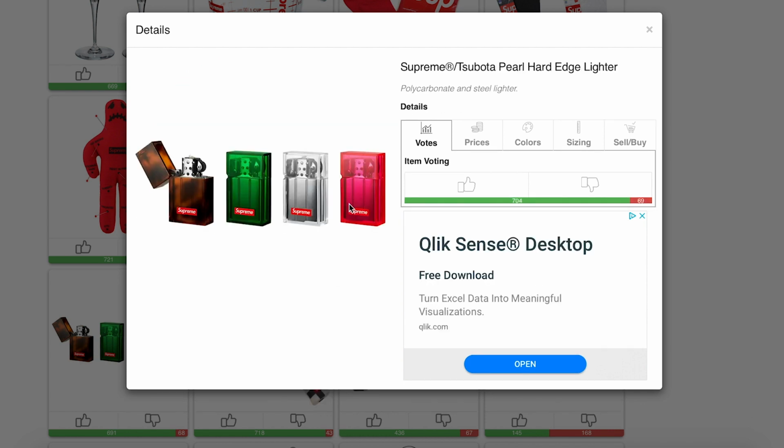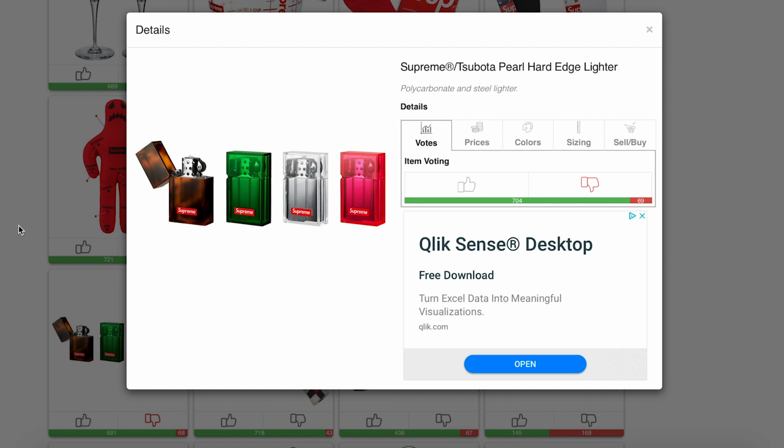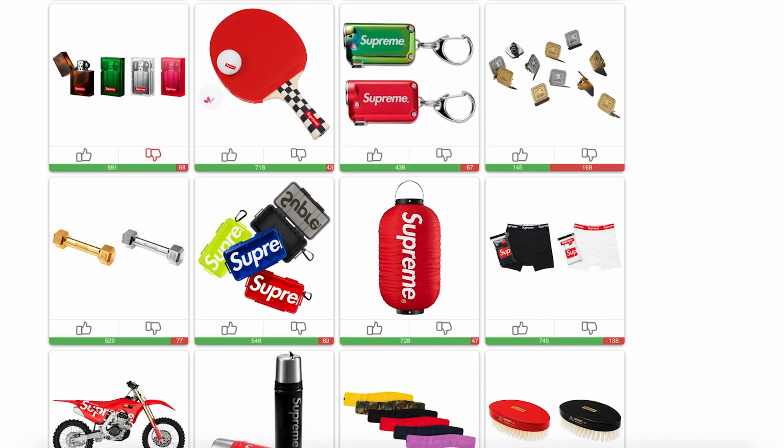But okay, we've got some other kind of Zippo lights. Well, not Zippos, but you know, they are lighters. Kind of see-through lighters in different colours. I think, to be honest, it's quite a weak lighter compared to most of them that we've seen in the past. I mean, they are pretty sick. Loads of people collect them, so they'll be a nice little accessory to pick up, but I'm not a huge fan of those. I just feel like it's a bit poor from them compared to their normal Zippos.